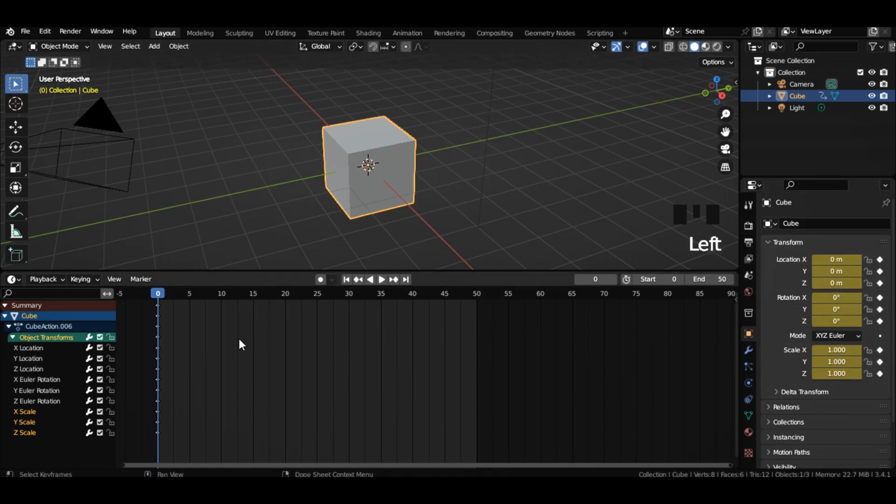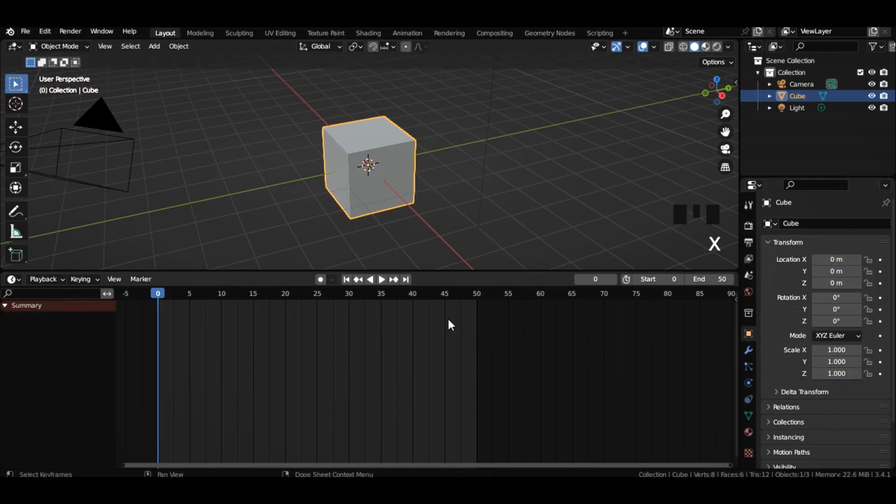Let's say, let me remove these keyframes. Then let's hover over these values right here. Then if I hit I, Blender will record the value at the current frame. This works for almost any property like location, rotation, scale, material, color, etc.